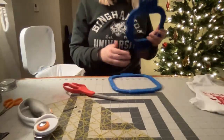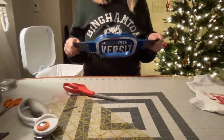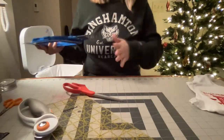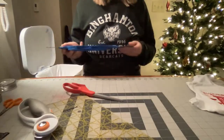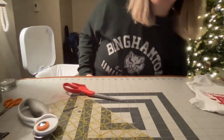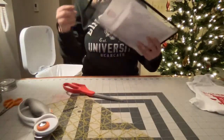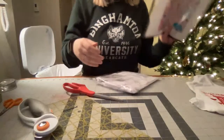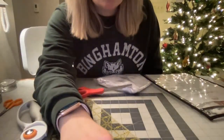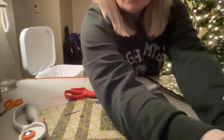Okay, so I'm going to put this hoop back together. Luckily, I did not have to change my hoop parameters or the arms at all. I just kept it at the same setting that I usually keep it at. So now what I should probably do is get another one ready to stitch out. So I'm probably going to work on Charlotte's right now. So let us go back to the embroidery room. Let me just make sure I ejected it. Yes, I did. So I'm just going to keep going.